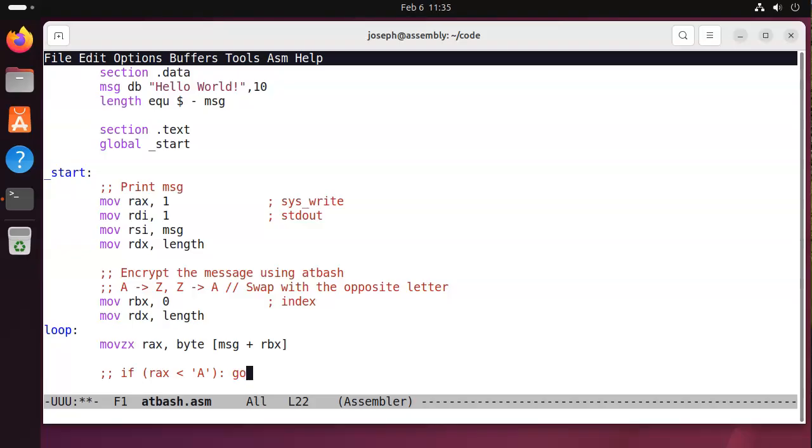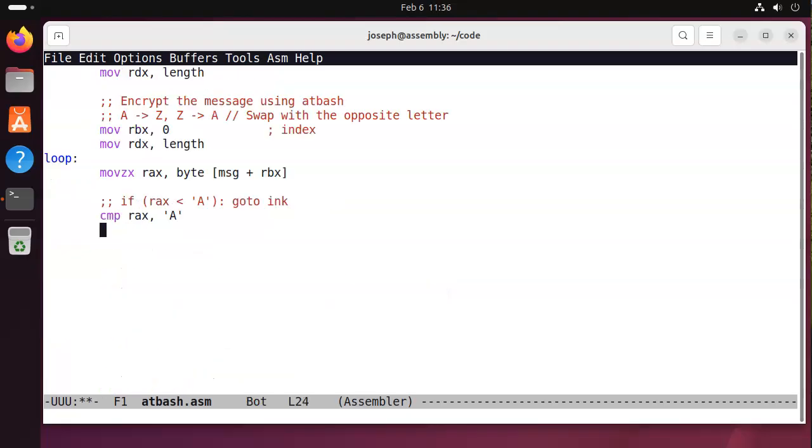So I can just go to my increment, and let's just call it, well, inc is already used, so let's call it ink right there. So I'll compare RAX to A, and if it's less than that, jump less than to ink. So then I'll create ink down here.